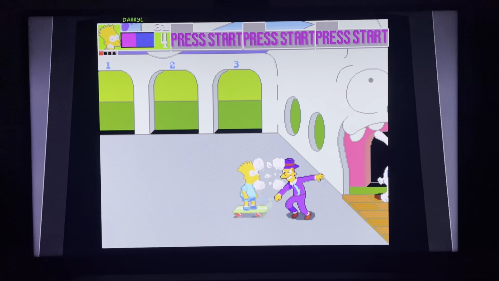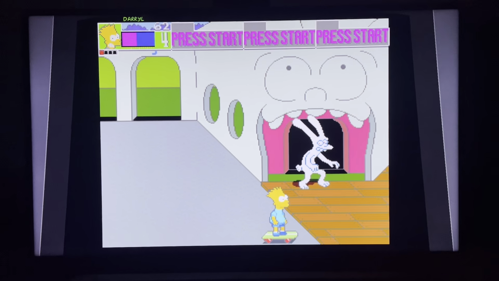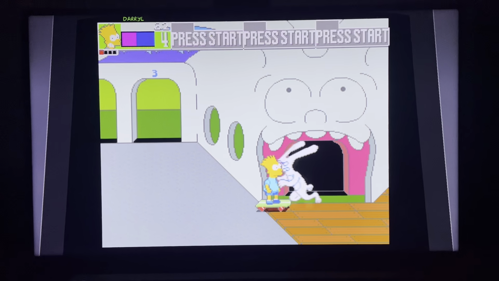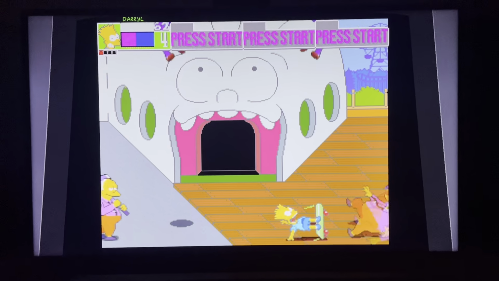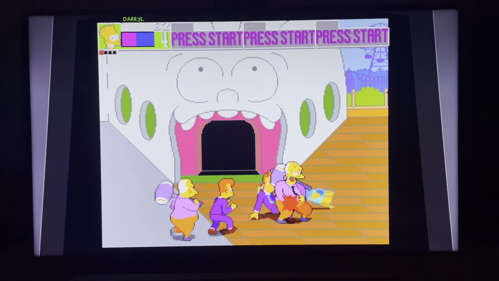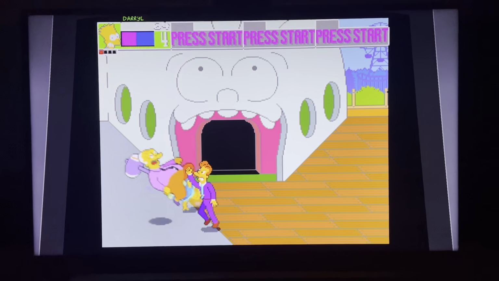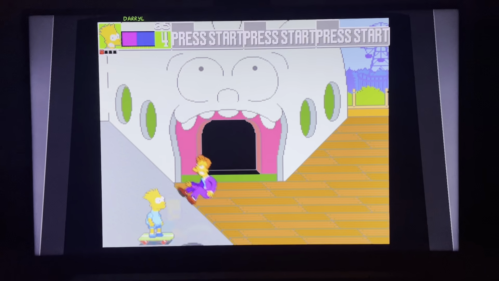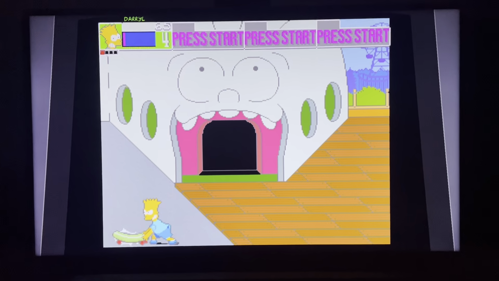I remember Lisa, I think Lisa uses a saxophone. Marge uses a vacuum cleaner. And Homer uses... he uses something. Maybe he just uses his fist. I can't remember. Next time I continue, I'm going to see if there's any way I can use a different player to continue with.